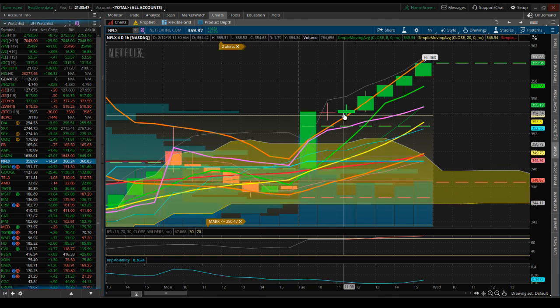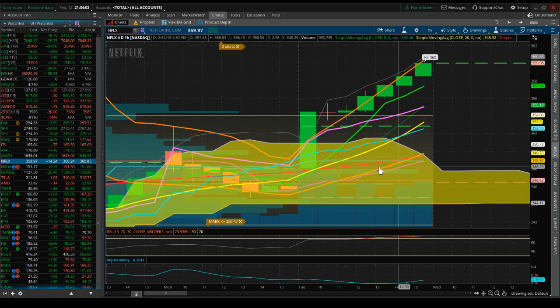And then actually this didn't go inside, but it tagged it, and just a huge move up for the rest of the day. And look at that, it tagged 360 again. So I was actually glad I got on my straddle, so I wouldn't have to be dealing with all this huge chop, right? Chop back to the upside. But this would have been a huge move right there, just using the 60 anchor, right?